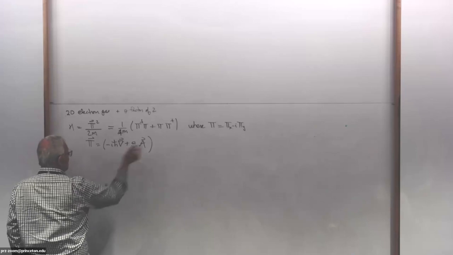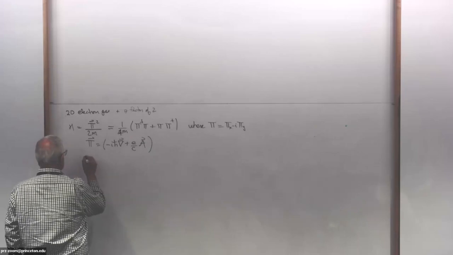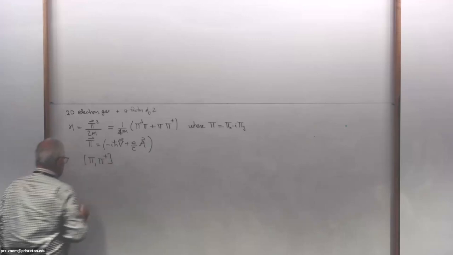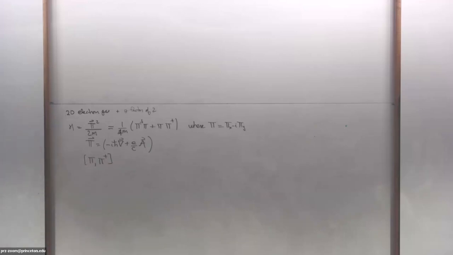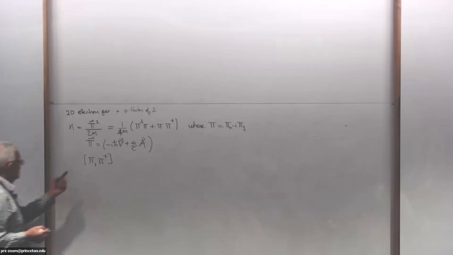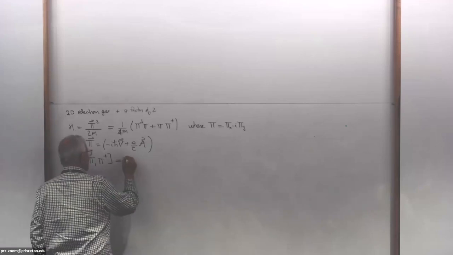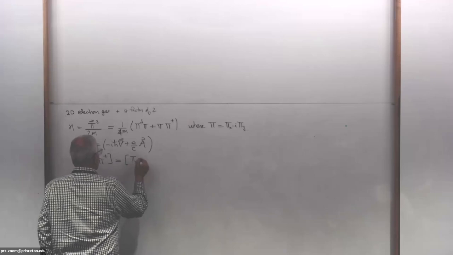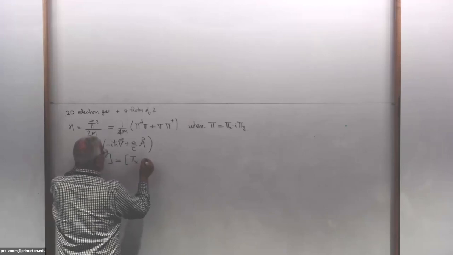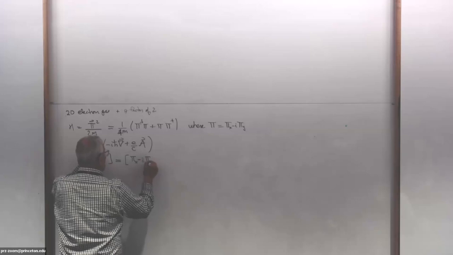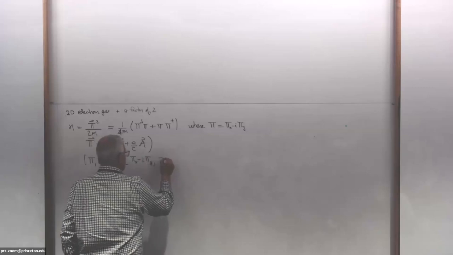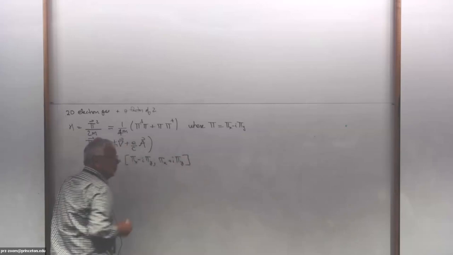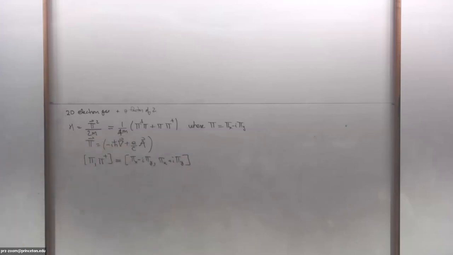Yeah, so we can check, do these still look like raising and lowering operators up to some constant? So let me calculate the commutator of pi and pi dagger, like the commutator of lowering and raising operators in a harmonic oscillator. So that's pi x minus i pi y, I've defined it up there. So the adjoint is pi x plus i pi y, because individual Cartesian components are Hermitian.